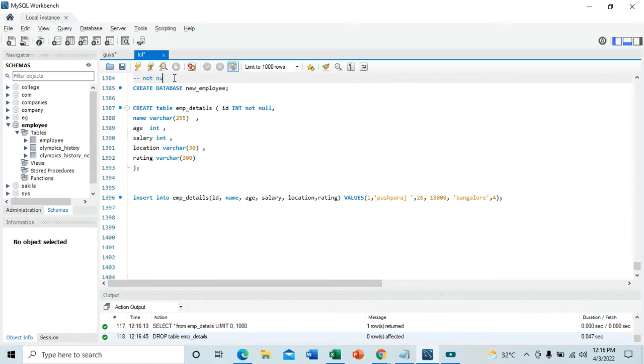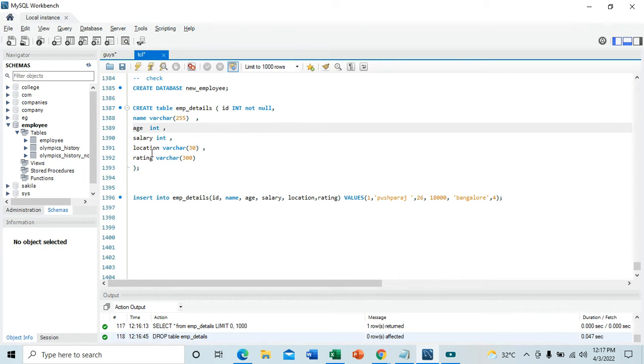Now we're going to see what the check constraint is. A check constraint is used to evaluate a particular row. For example, if you are creating a table where all the employees should have an age above 21, that's the rule. How can we implement that?